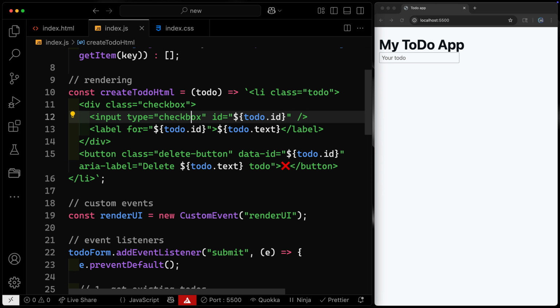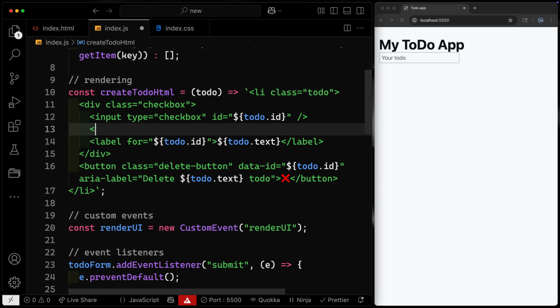And then next to the input, I want to add one more thing, and that is going to be a div. It could be anything, but we're going to just use a div here. We'll call this fake checkbox. Now, the reason I do this is because it's a lot easier to style a div to make it look however I want. So we'll actually use this for our functionality, but this will actually be displaying what it should look like. So with that said, what we're going to do is grab all this and style it with CSS.